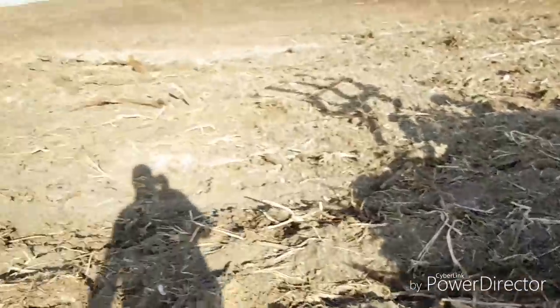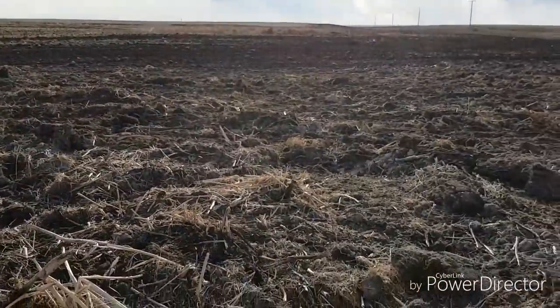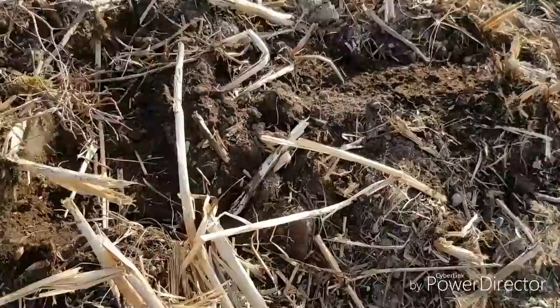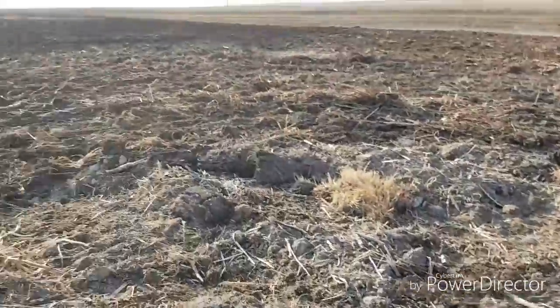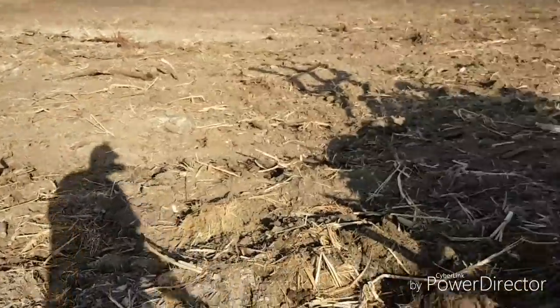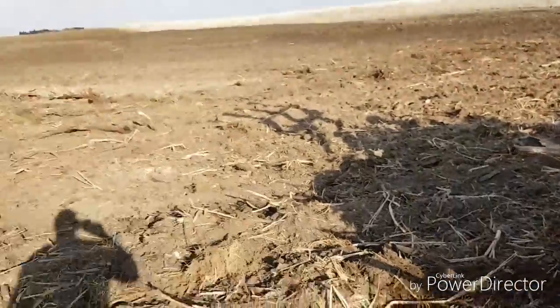Oh, there's a lot of sticks in this little area. Look at how many more there are yet. I've only done this little spot here, and there's still some over there yet, and some that are stuck in the ground. And I'm going to get Antoine to come disc through here after, and it'll pull up whatever I missed, and I'll pick them again. And then I guess after we seed it, I'll come back through here once more and pick up what's left. But that's how I'm going to be spending my evening here, is picking all these goddamn sticks.